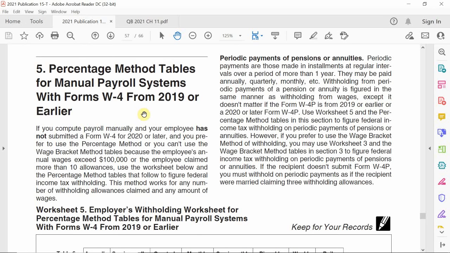And I do teach this in the accounting course. So for those who already took it, you guys are familiar. For those who will be taking it, this is the table that we're going to be using, which is going to be the W-4 form from 2019 or earlier. Now, of course, in the class, I teach you the 2021, but let's just do this example here because it's actually quite much easier to use the 2019 version. All right, because the 2019 version, once again, it's definitely more simplified and a lot more easier to understand.